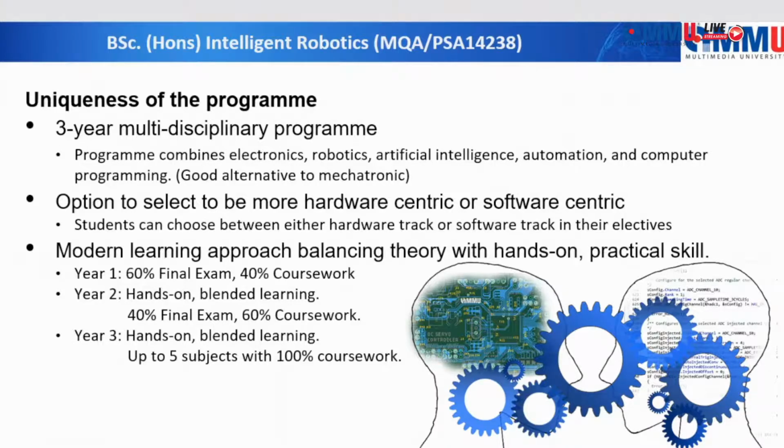But as you progress to year 2 and even year 3, you will find that there is more and more hands-on work. Some subjects in year 3, we even have up to 5 subjects with 100% coursework. That means we will equip you with all the hands-on practical skills for you to perform in your job later.